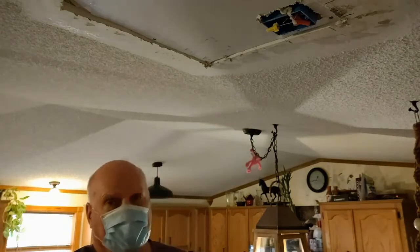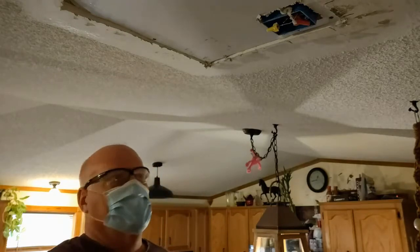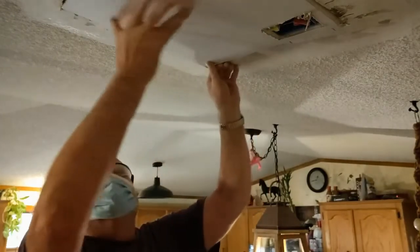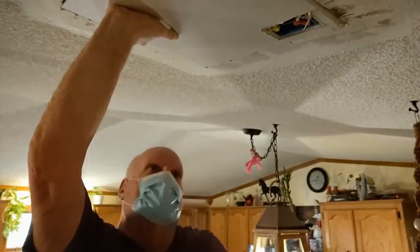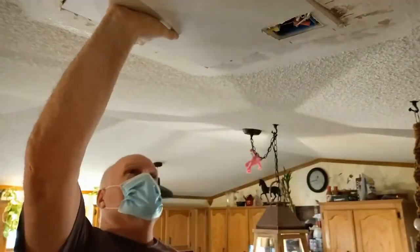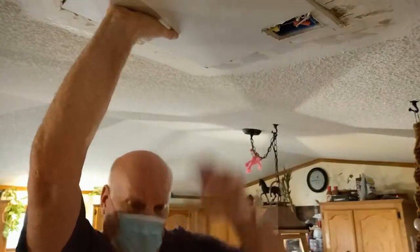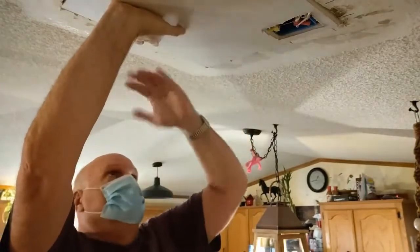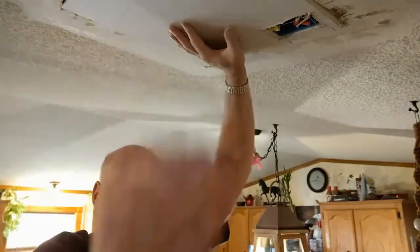Okay, friends, I got my first piece of drywall up there. I'm dealing with about 1.25 inches of space here, so I put my second piece up in there. And everything is flush except for basically this area over here. So I'm going to have to go and what they call dado out this part of the sheetrock around here, probably from about this area to halfway point, so it'll set up in there more flatter. I'm going to take the camera down and show you how to do that in just a little bit.